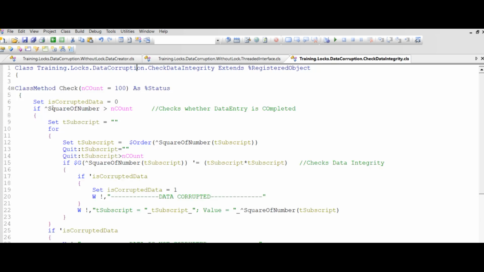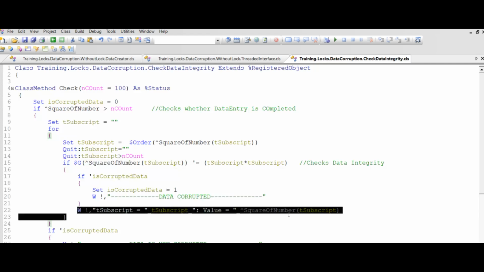So in line number 7, we check whether the data entry is completed or not. And in line number 15, we check data integrity. If data integrity fails, then we show the corrupted data.